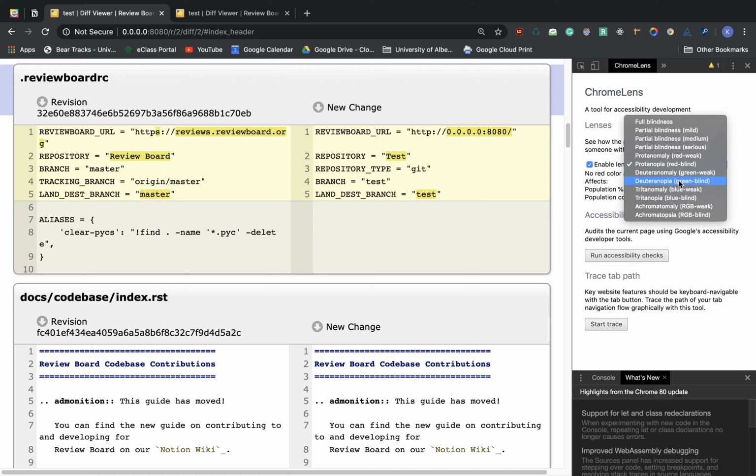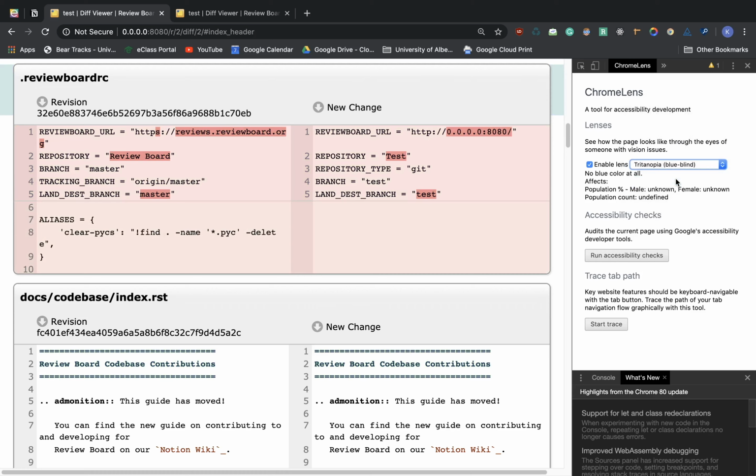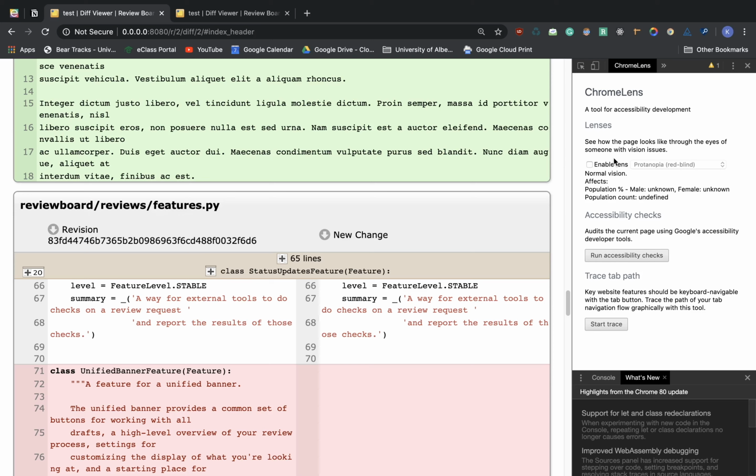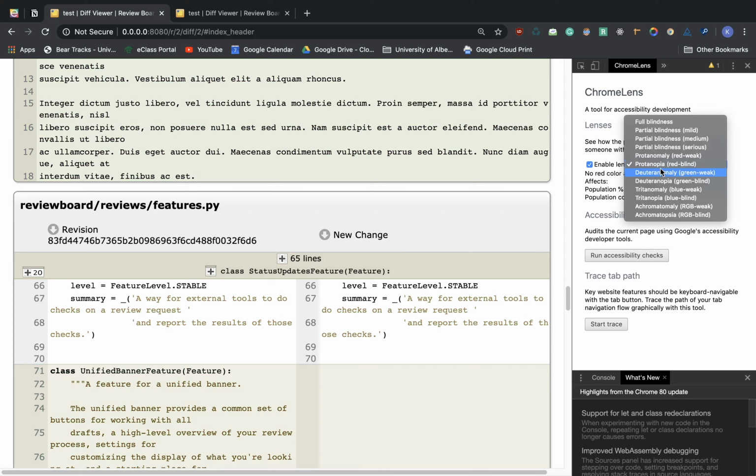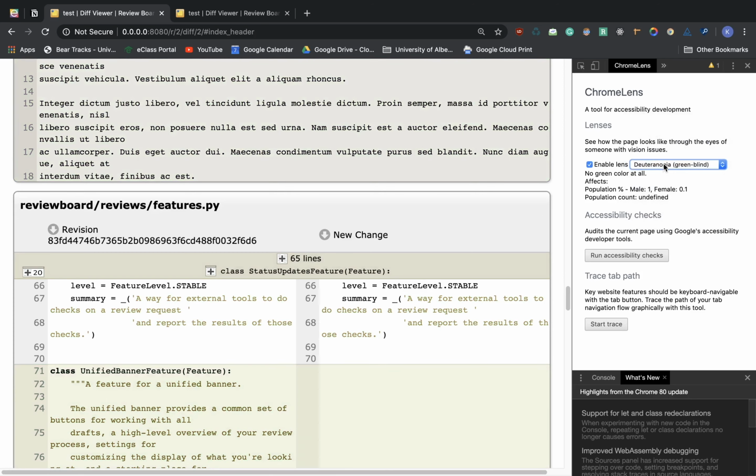We can see here that the colors lose their meaning. It's really hard to distinguish between the different types of changes, and in some cases like here, they also look very similar to each other. Here again, we'll do another comparison, this time with added lines of code versus deleted ones. And again, we still have the same problem where it's very hard to distinguish based on shades and color alone.